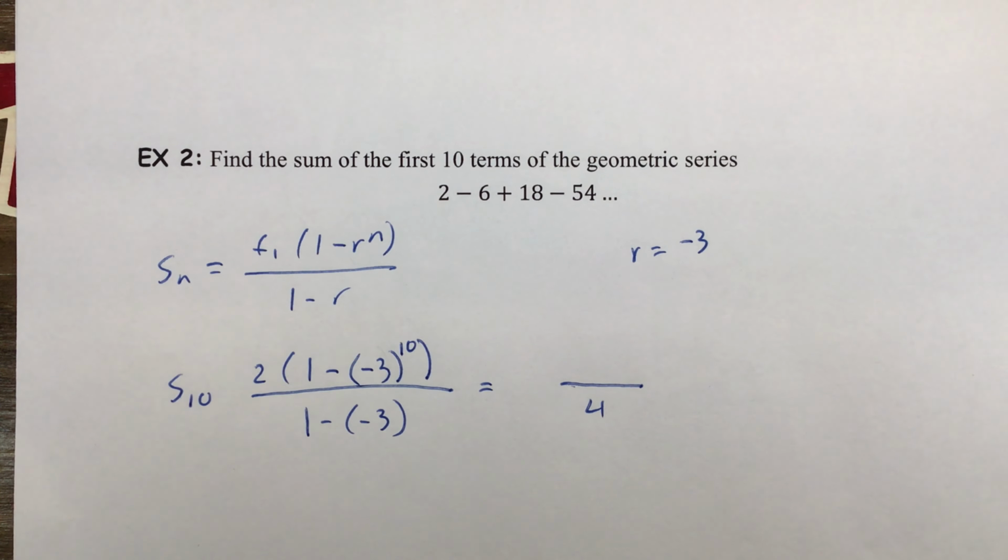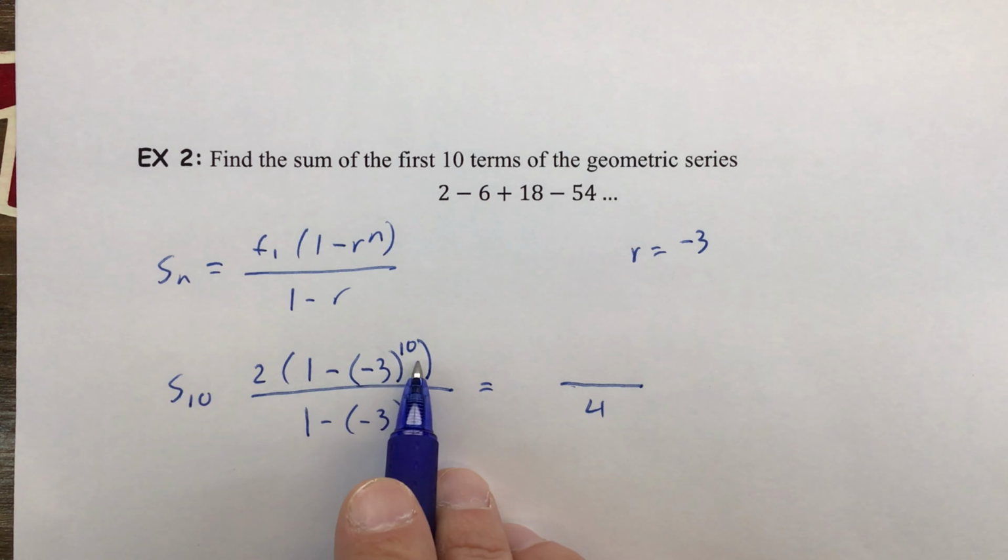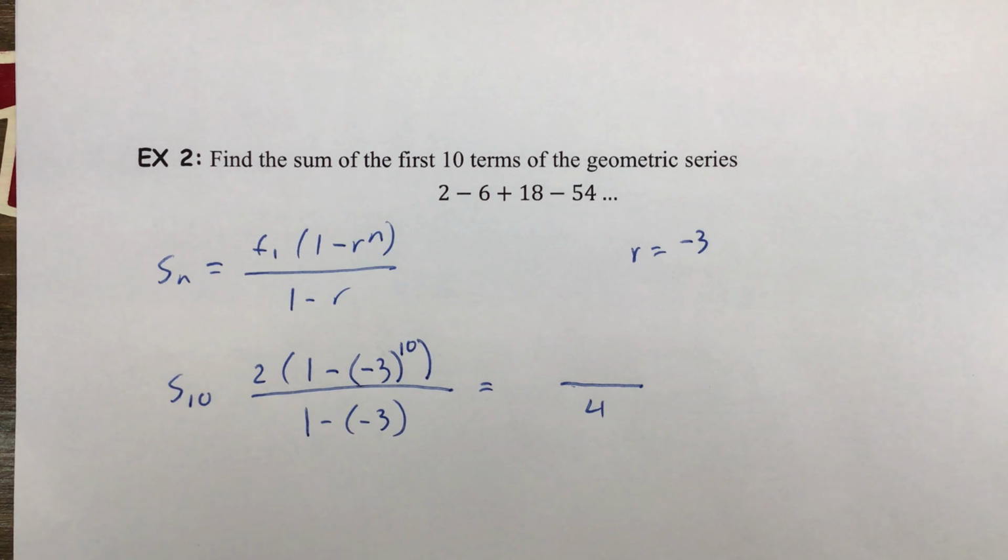For the top, we're going to go to the calculator for this, but before I do that, I want to point out something first. We do have a negative 3, which is being raised to the 10th power. 10 is an even number. That means that when you raise the negative 3 to the 10th power, that negative on its own is going to cancel out. It has nothing to do with the one that's in front of it. These are not going to cancel with each other. That one will cancel on its own. So we're still going to end up with a 1 minus whatever that turns out to be, and that'll be a positive number. Okay, but we'll evaluate it in the calculator.